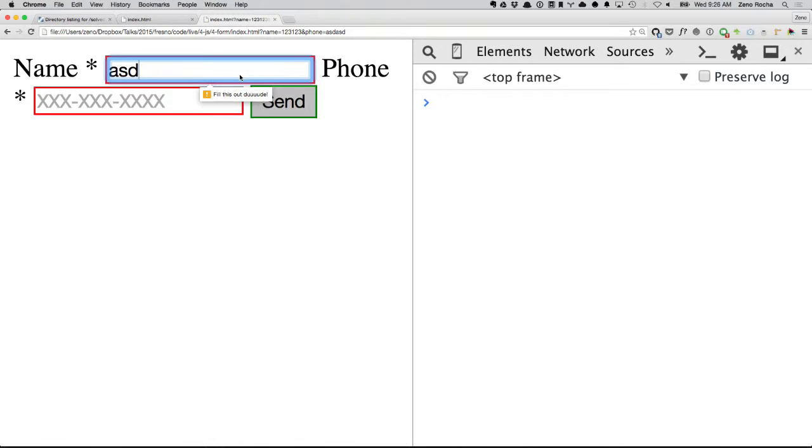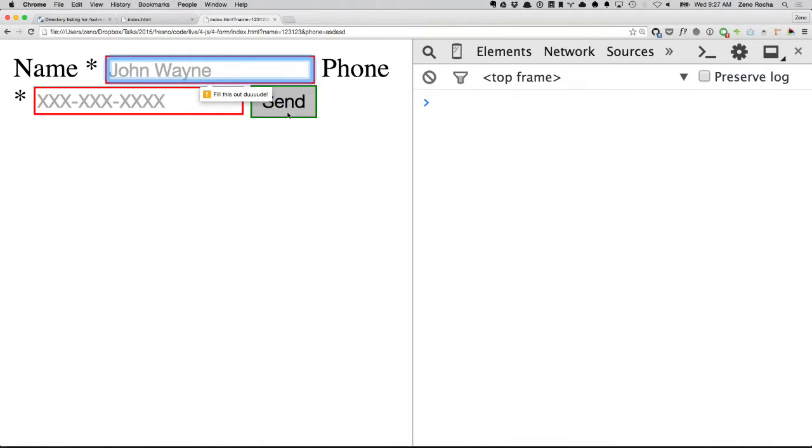But wait, why is it triggering this again? We fill this out. So the first state, let's check this state. So we are just filling this out. We send it. It worked. But in this case, I'll just send the form.